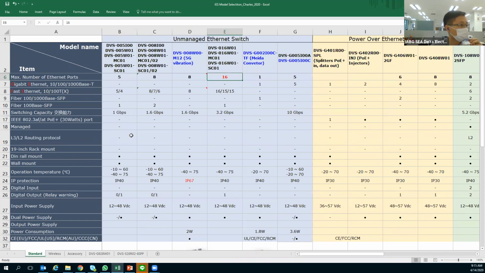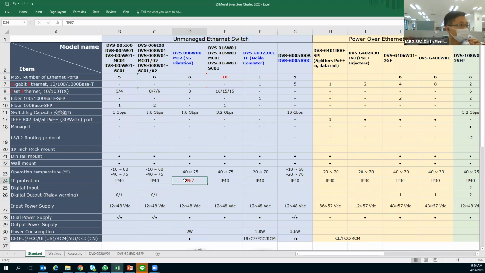I think for Ethernet switches, people are mostly concerned about, first, the port count, and second, the speed, and then whether it's managed or unmanaged, and also the IP protection, and also the temperature. I think this is what people are most concerned about when selecting an Ethernet switch.